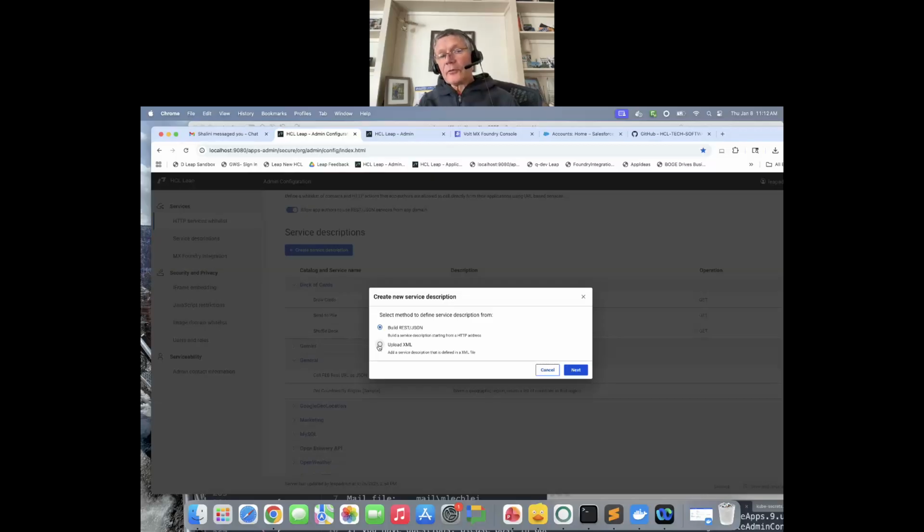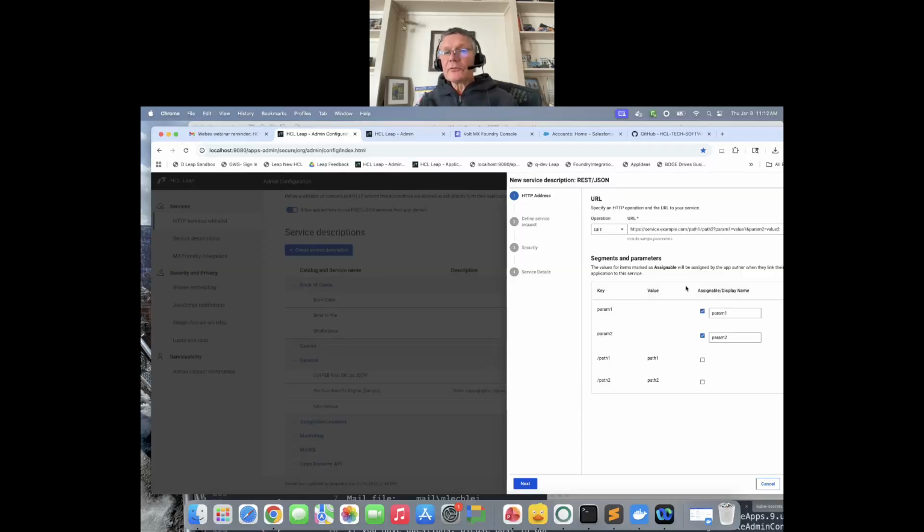You could also define for that service who's able to use it. The JSON REST builder looks very similar to the one that is in the IDE that you would build specific to your app, but it's simply on a global level.